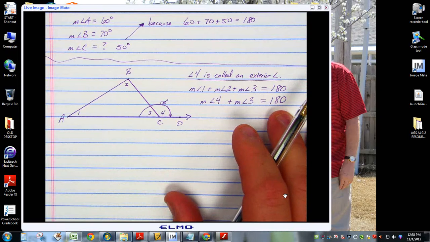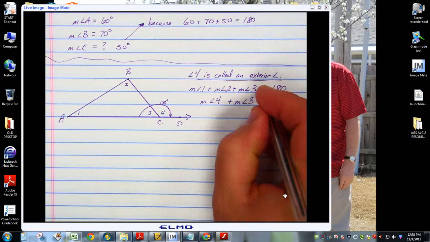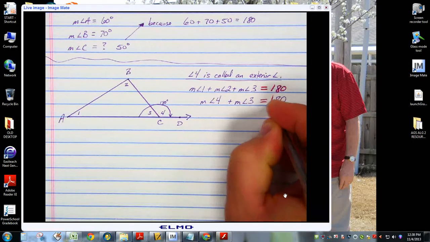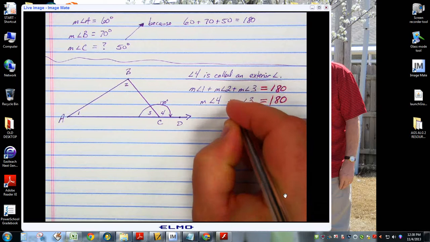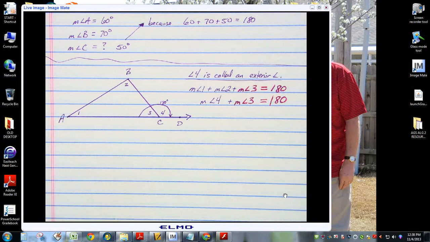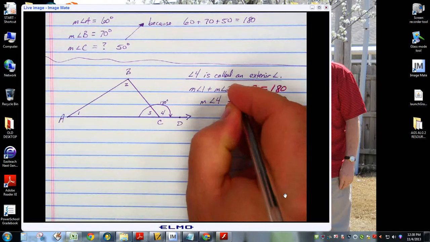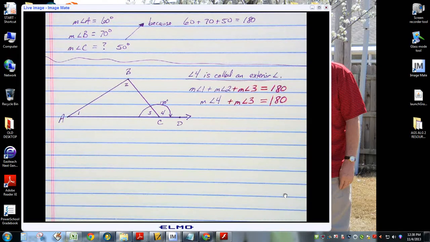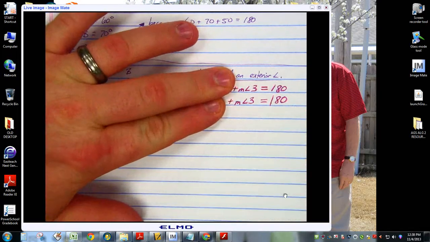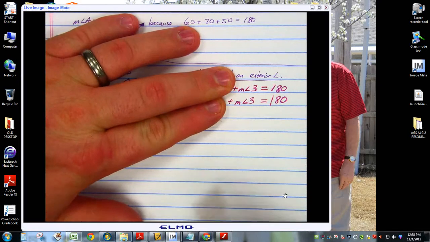If you'll look at the two equations I've put here, I said stop writing and just pay attention. I'm going to highlight in red all the things that are identical. Agreed? Everybody with me there? So no matter what's to the left of that measure of angle 3, since they equal the same thing, what do you think I can say about what's underneath my hand? They're also going to be the same, aren't they?